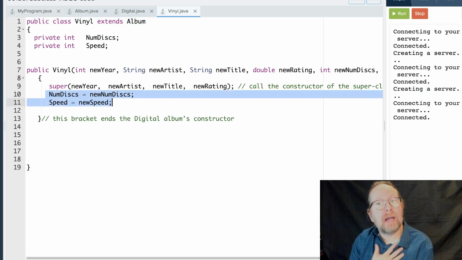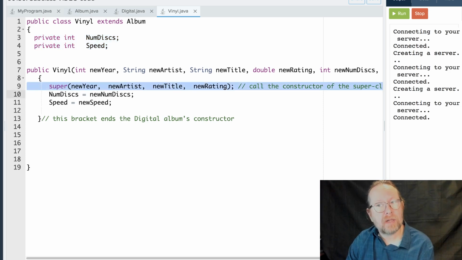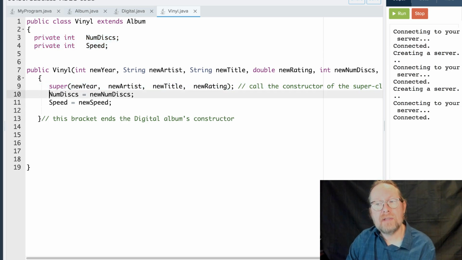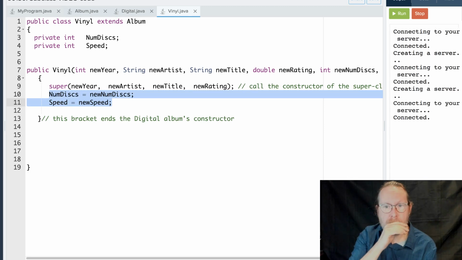And then I can assign my 2 variables, those 2 variables that are unique to the subclass, myself. Okay, so this calls the constructor of the superclass, album, and then I assign the other 2 variables, number of discs and speed, myself.